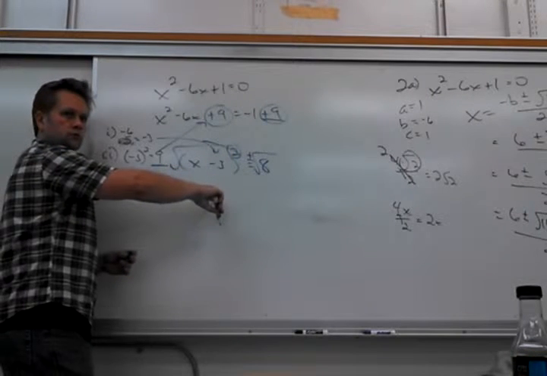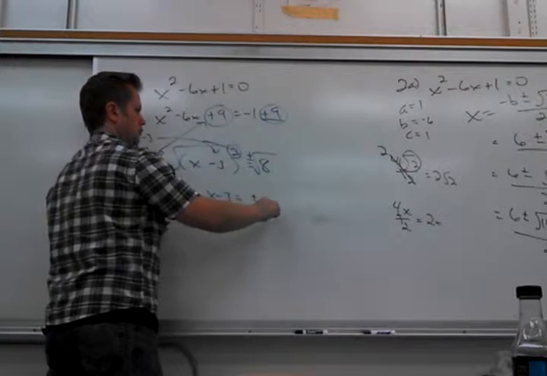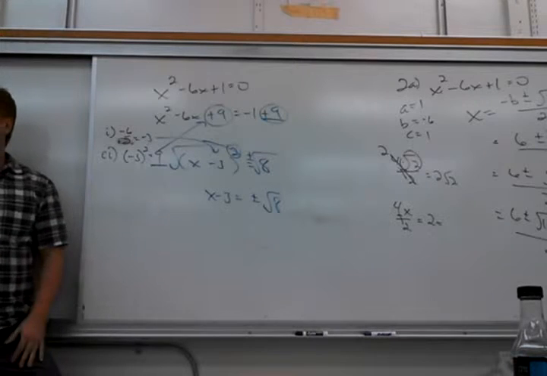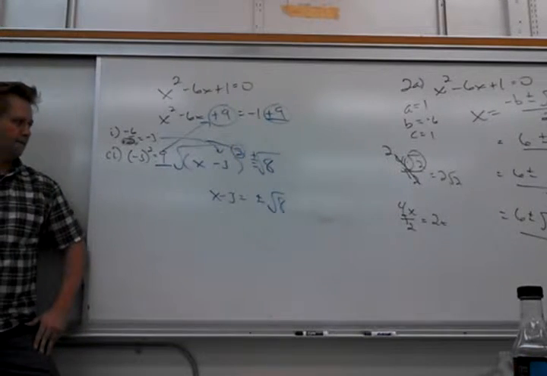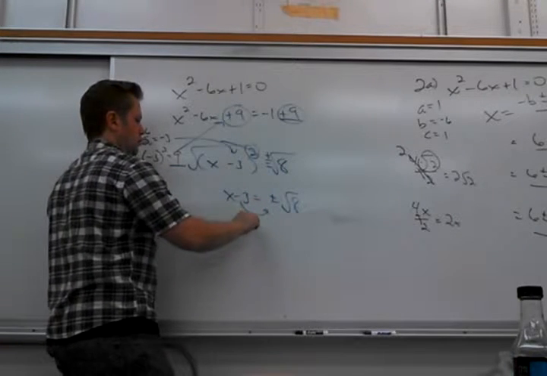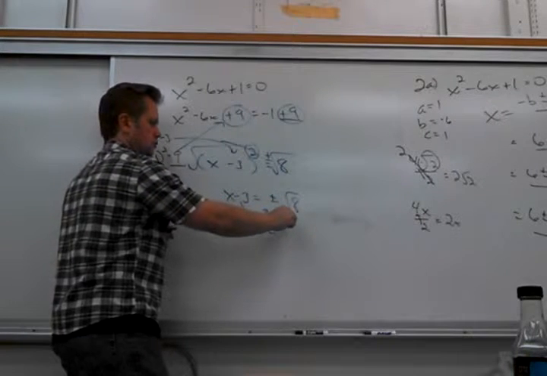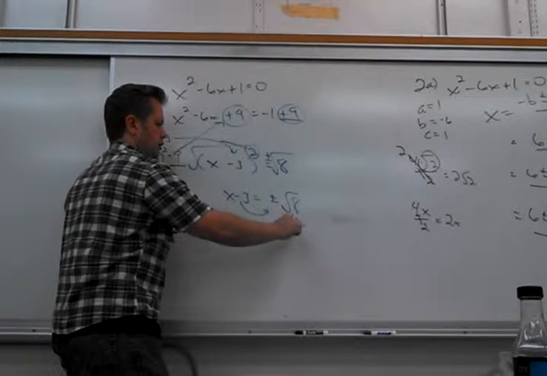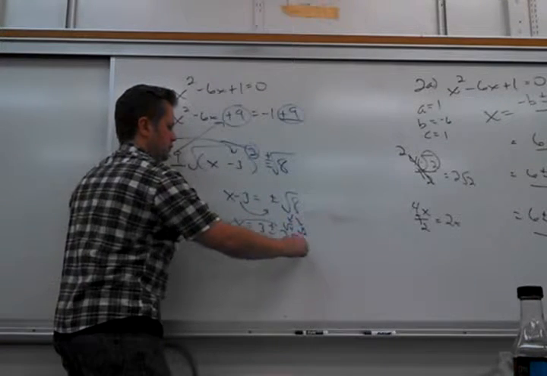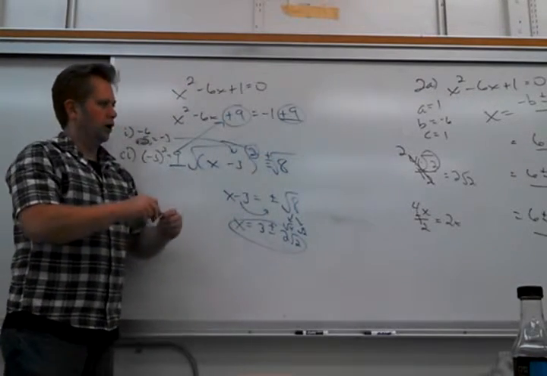So what's here? X minus 3 equals plus or minus square root of 8. You got to do 3 of it. Well, I can only do so much at one time, Carl. 4 square root of 2. Yeah, so two things. Like Carl said, we should move that 3 over. Add the 3 over. But then what can I do with the rad 8? Rad 4. Rad 2. So I get 3 plus or minus 2 rad 2. Does that look familiar? Yes, it looks like that one.